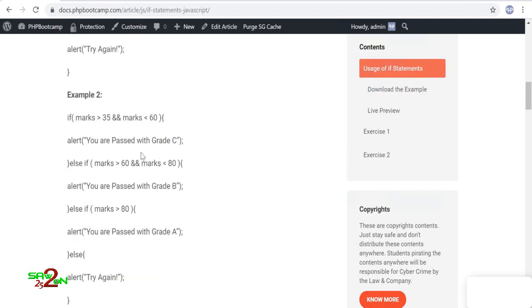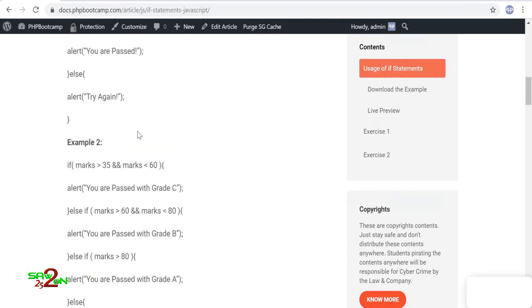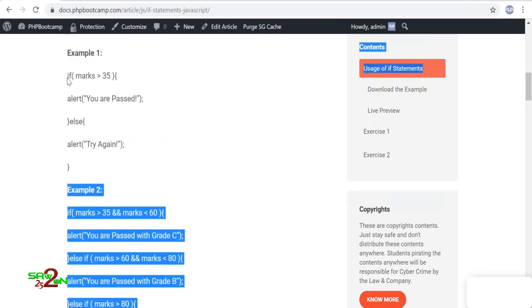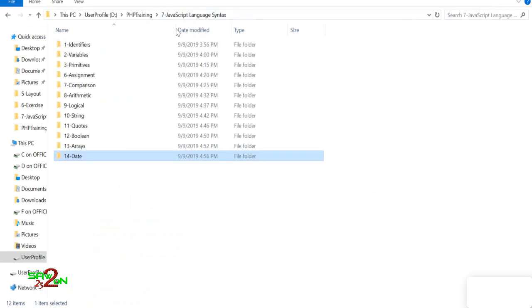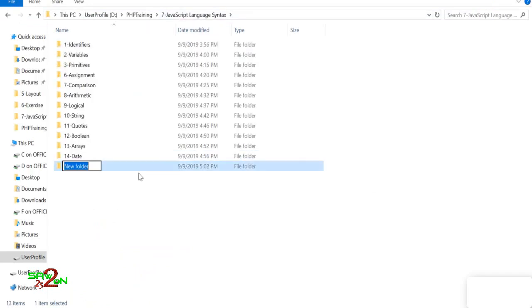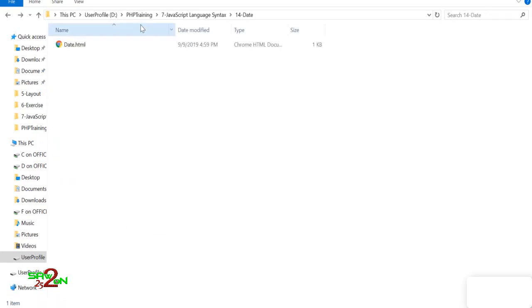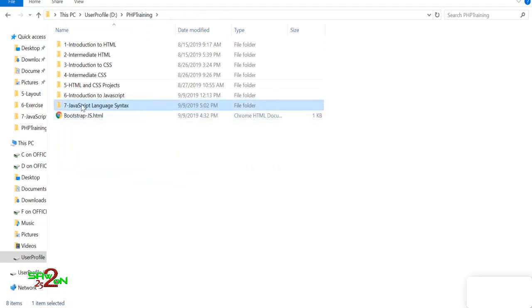You can even have multiple conditions here. We try this simple condition, if marks is less than 35, and then we'll see how to write if conditions. So what I'm going to do, I'm going to create if, and then we're going to copy paste the bootstrap file.